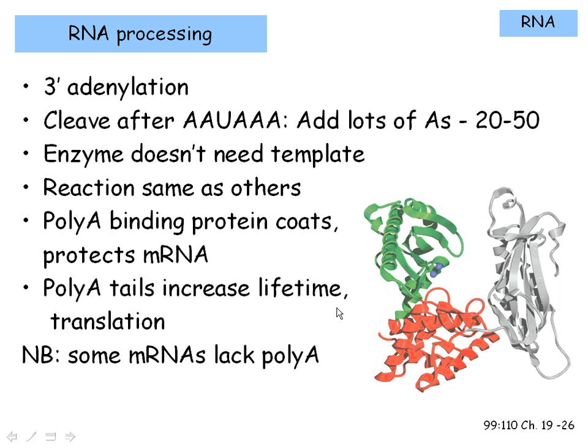It was a good another 10 years or so before an actual function for them was discovered. There are some messenger RNAs that have no poly A tail. And these tend to be messages that are short-lived, so that by having structural features that make them not targets for the polyadenylation, the cell has a way of having a population of rapidly turning over messages, which gives them more rapid control of the up and the down of it. So that, for instance, some of the early response genes for viruses and things, and some cell cycle genes have no poly A tails.